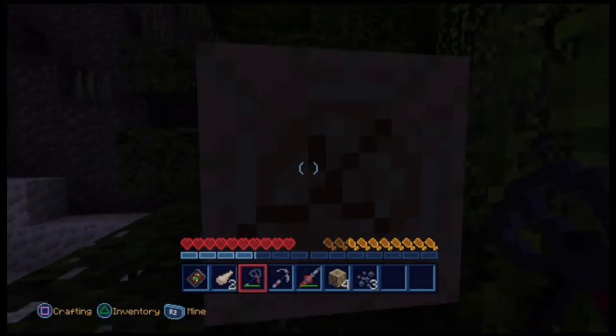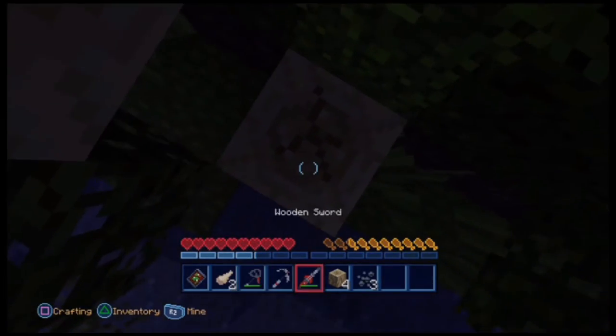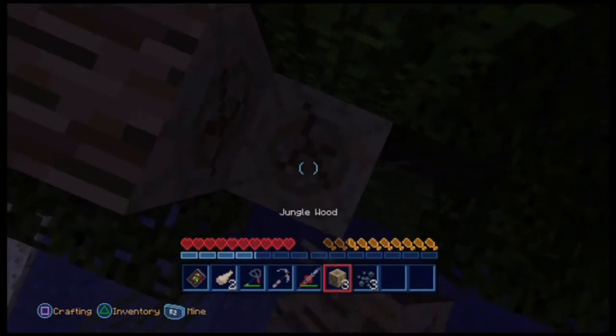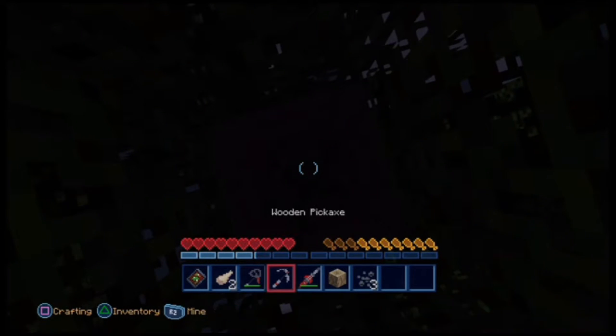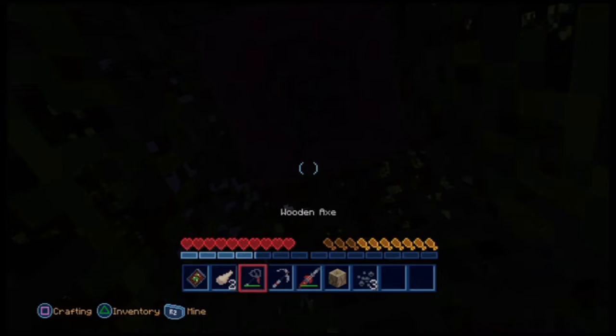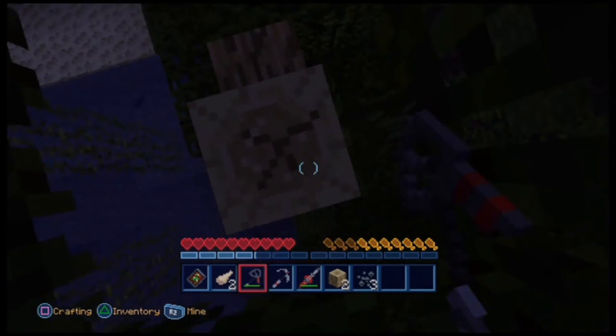Bam. Nice, we can get the last wood. Oh shit, I forgot. Night time. Nice. Now it's time to dig up all this wood, and of course make what we need to make. We need to make a chest for our stuff.